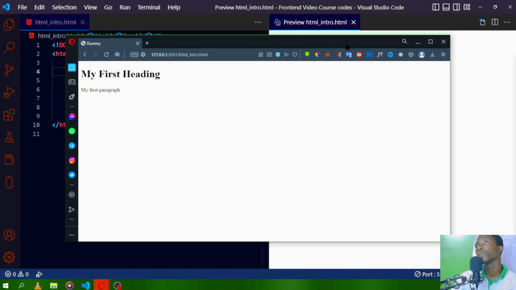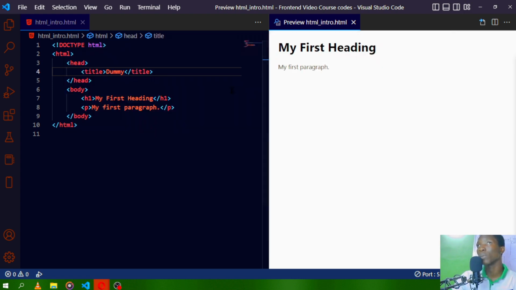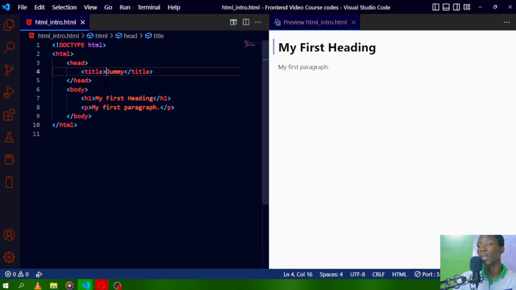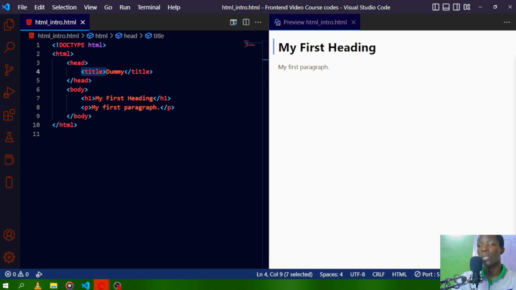It's a kind of metadata that is contained in the head, and in most browsers you visit, the page name you see here is always the title of that page. How we write a title is using this title element over here, and this title element is written inside the head element. Like I said, the head element contains all the meta information about a web page.